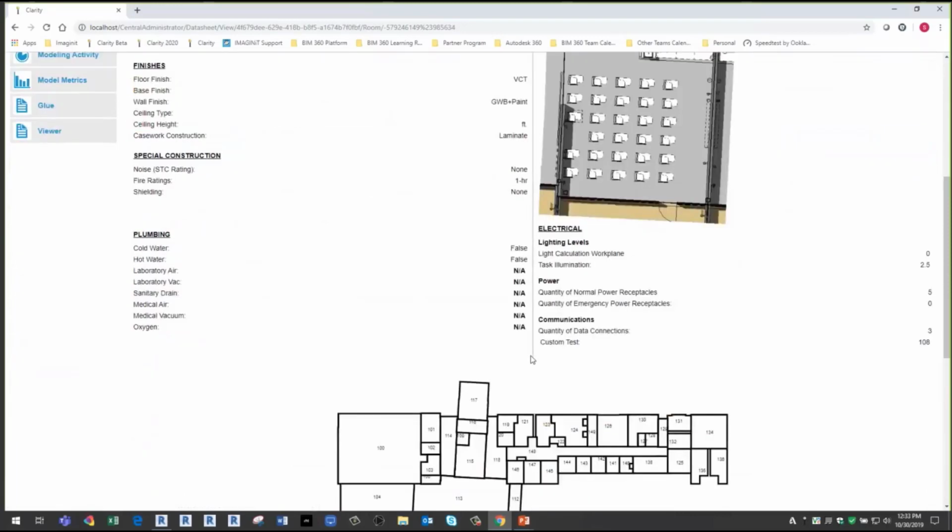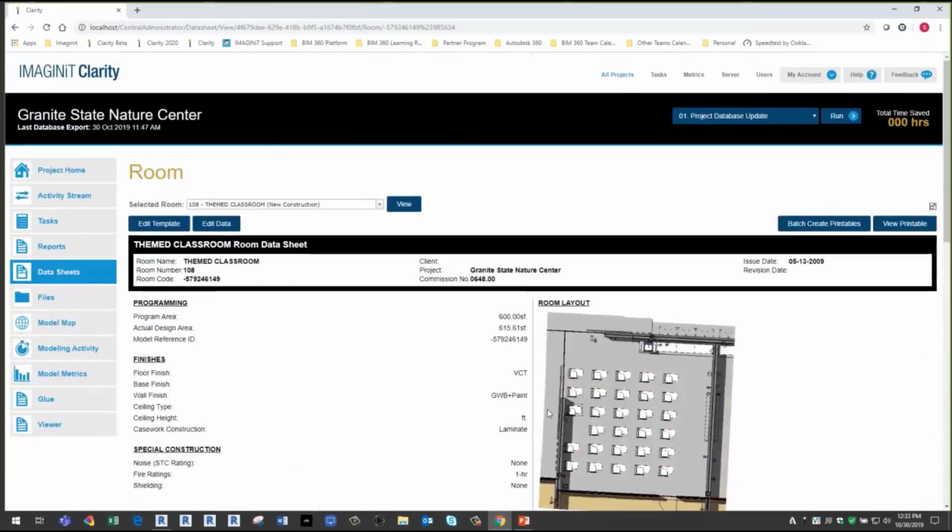So these things can be automatic without me really having to do anything except put in these different types of tables. And of course I can print this right now. I can print it as a batch and print all the sheets. It'll create a nice booklet. You can specify a cover page. It'll have a table of contents of all the rooms, and then you have a booklet of all your data sheets, which is simply something that would typically take a week in Revit, weeks with AutoCAD. I can reduce that to a few seconds in Clarity.